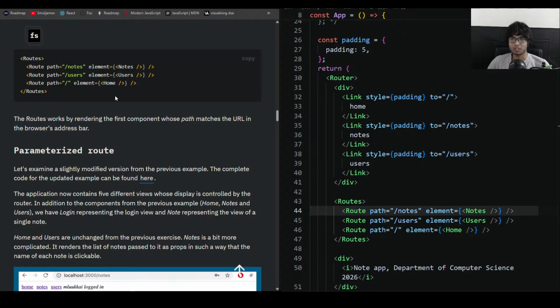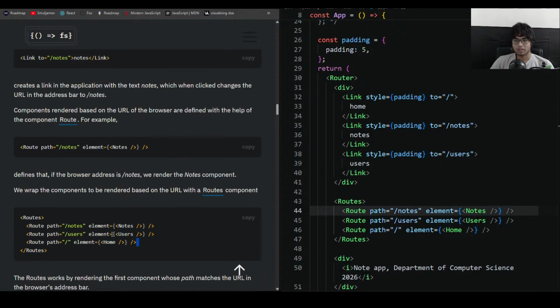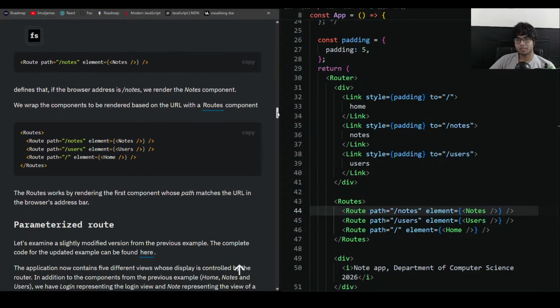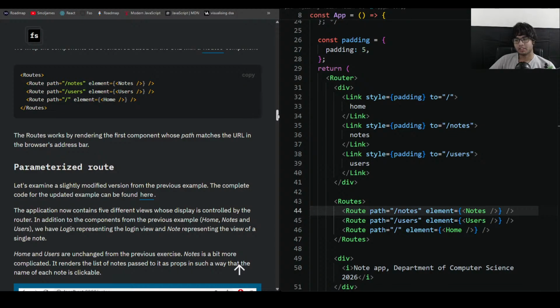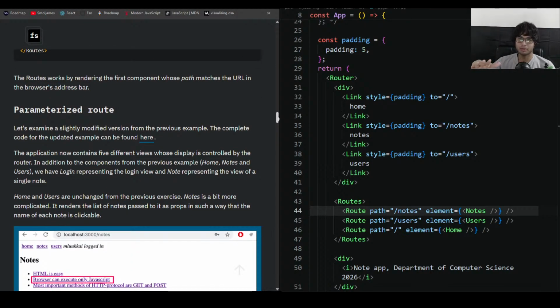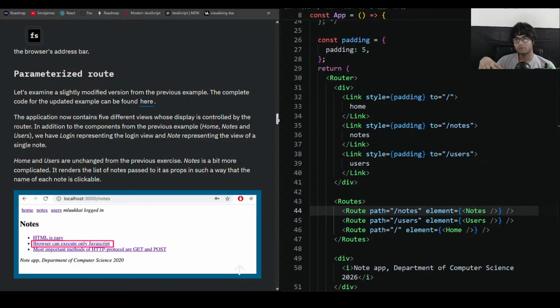So it goes from up to down, and whichever element has the path similar to the address bar, that element gets rendered.